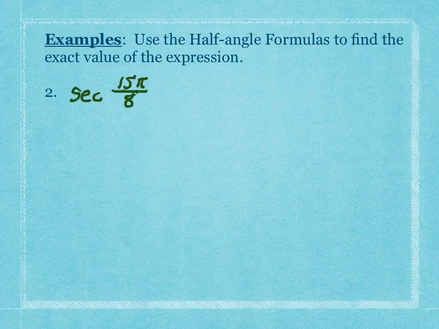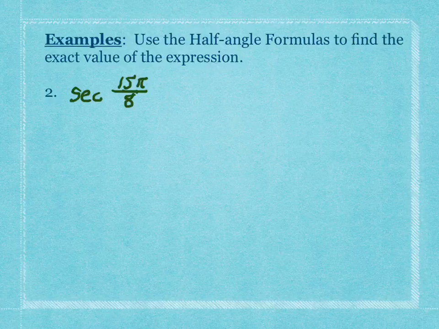All right, here is an angle, 15 pi over 8, that is not in the unit circle. How do you know right now, from the get-go, this is not in the unit circle? There's an 8 on the bottom, isn't there? What are the unit circle values that are in denominators that you know? 3, 2, 6, 4, 1. Yeah, like whole values. Yeah, 8 doesn't work.